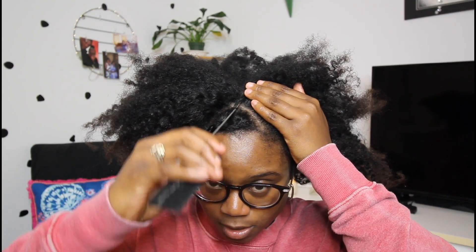My camera just cut off for no strange reason. But we're going to just part it right down the middle all the way back, and it doesn't have to be perfect parts because this is a messy bun. It's just something you do real quick to go to class. It does not have to be crazy slick. The part doesn't have to be perfect. I'm going to go ahead and part it off screen because my hair is a little tangled and it's just a little easier to part with a mirror, which I don't have in front of me.